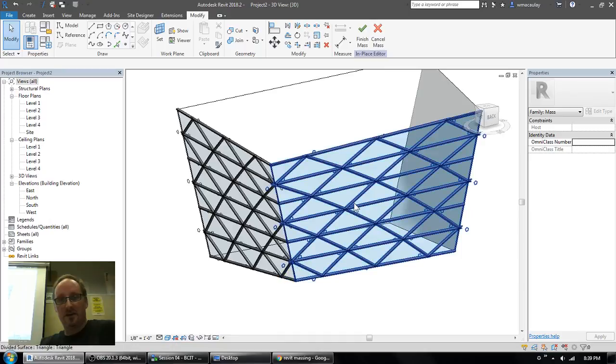So these special families, these pattern-based curtain panel families, you can find them online. I've got a few of them in that folder, and so they are used in the massing environment.